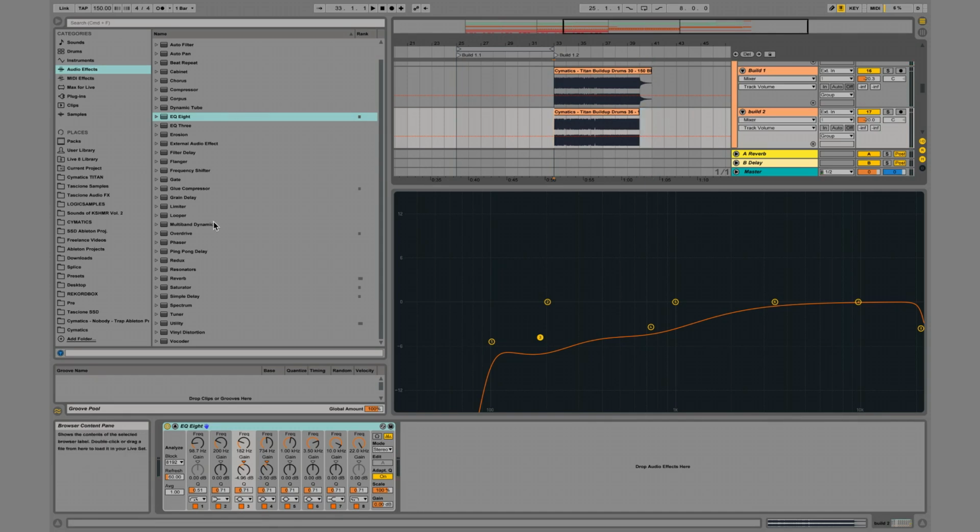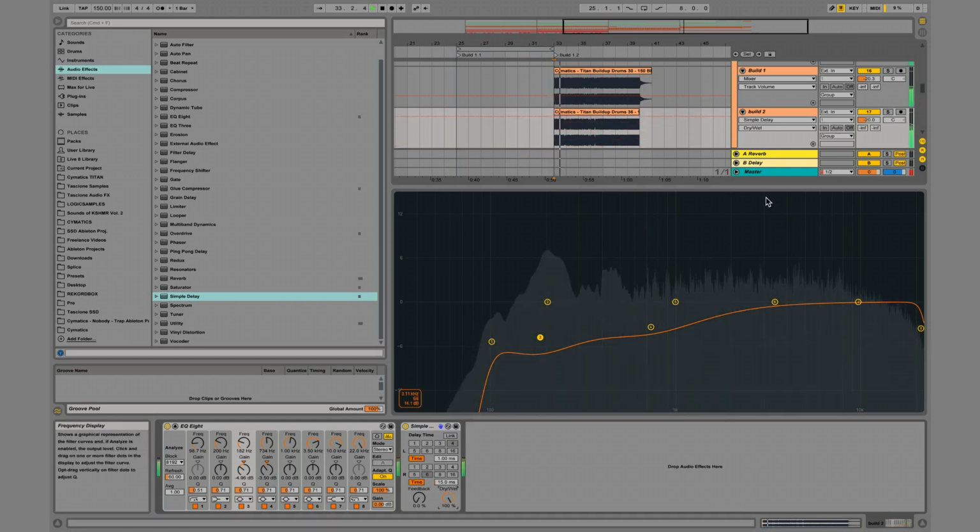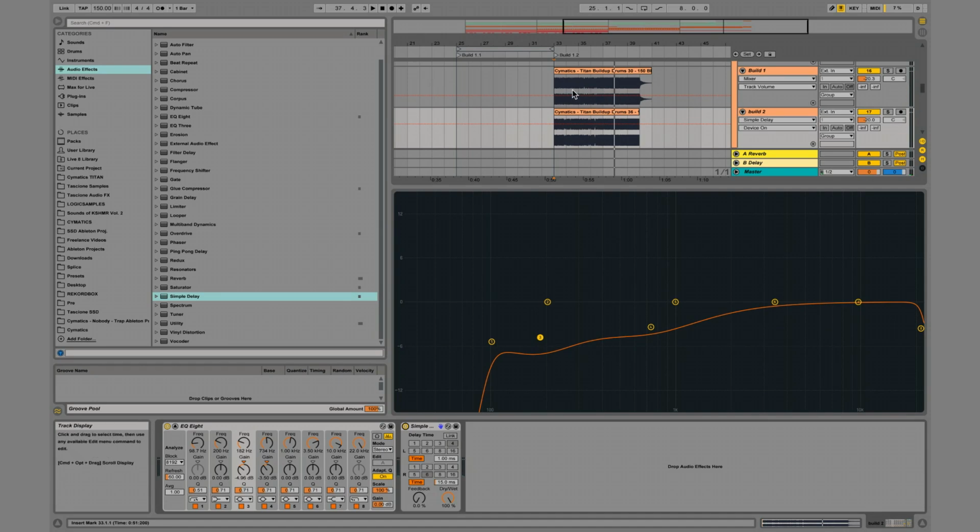And I'm also going to add a little stereo to this. You can hear that those highs are really standing out, because this is filling out the entire frequency range.